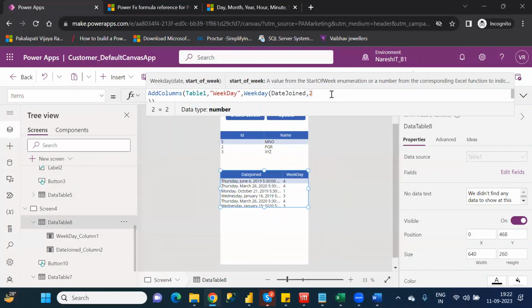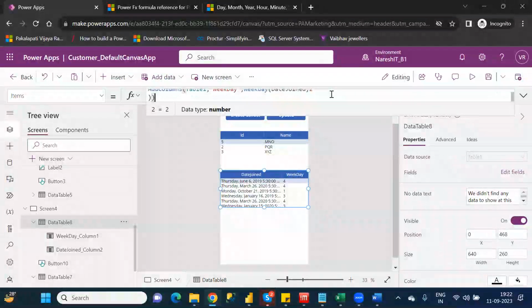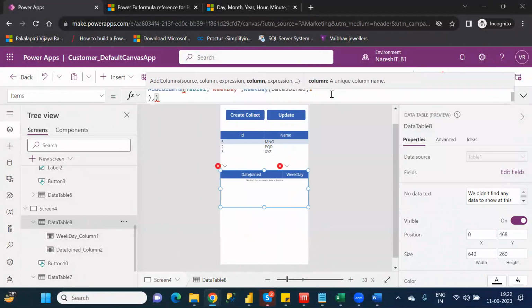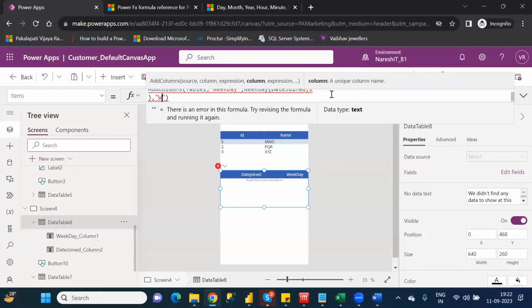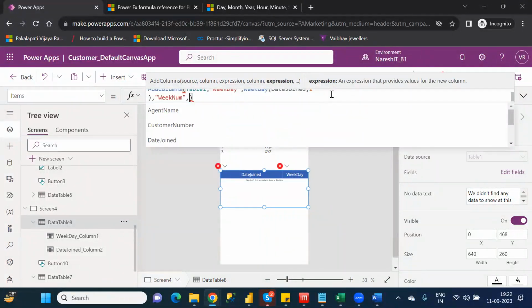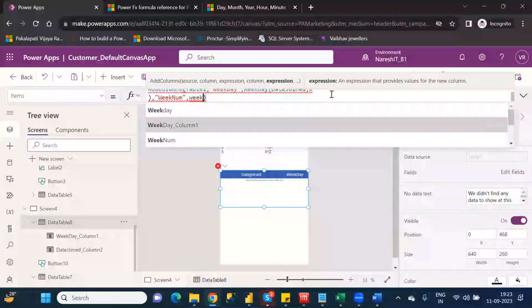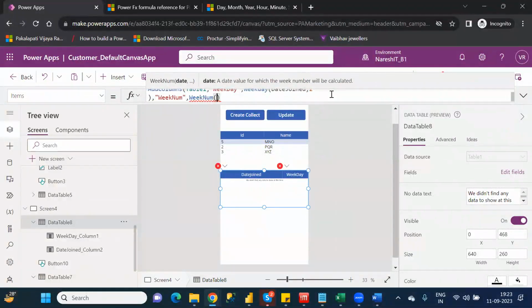Another one is week number. What will the week number display?